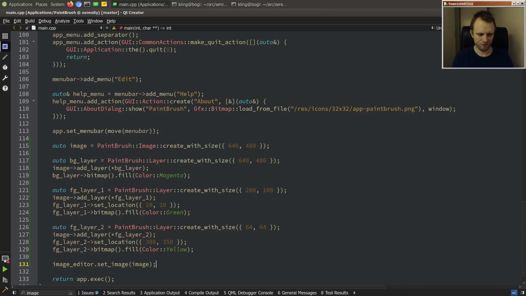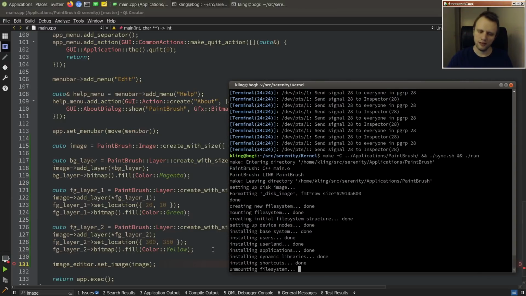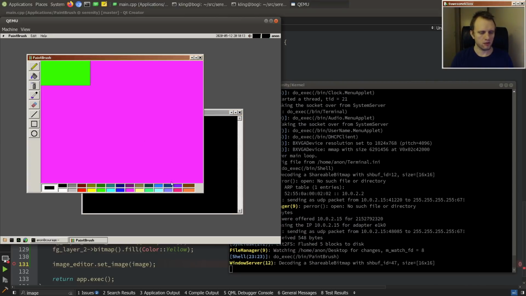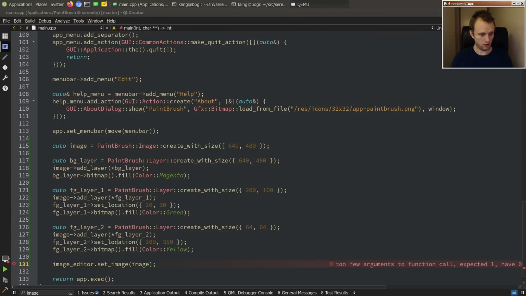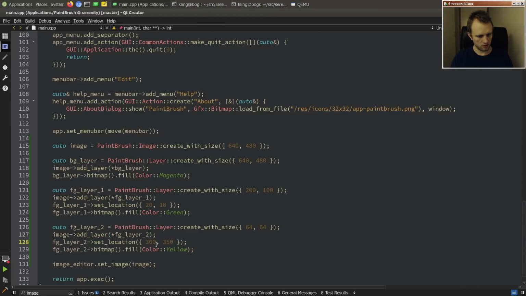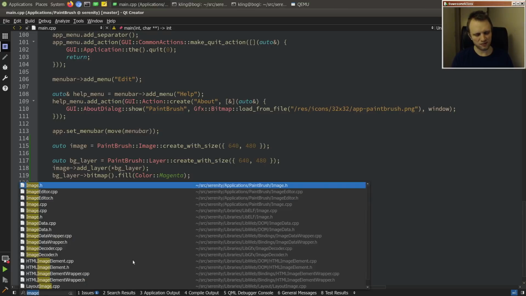All right. Had to be something. And probably for the editor, we want to draw a checkerboard pattern behind everything, right? So, okay. All right, so it's a start. We have our magenta background layer. And we have our green garish layer here. And then we have a yellow layer, finally, which I'm not seeing anywhere. So that's a little bit concerning. I'm guessing that it probably is offset in the wrong direction. So let's go and fix that.